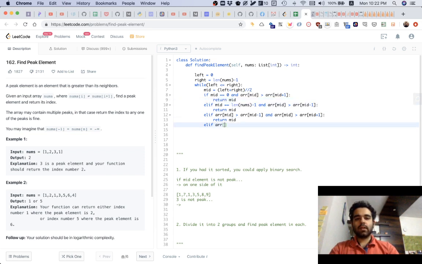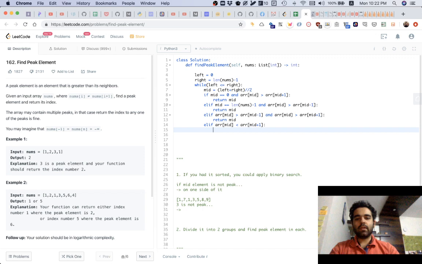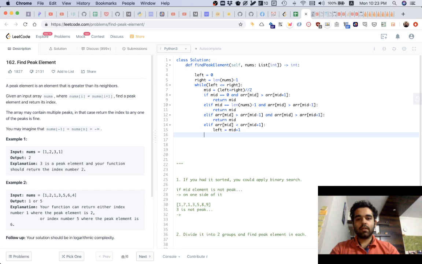If it is not these cases and r of mid is less than r of mid plus 1, then we can change left to mid plus 1, and that's all.